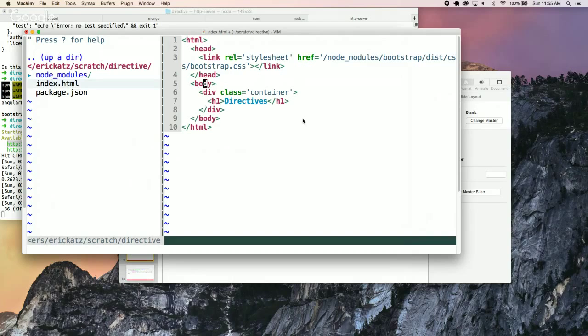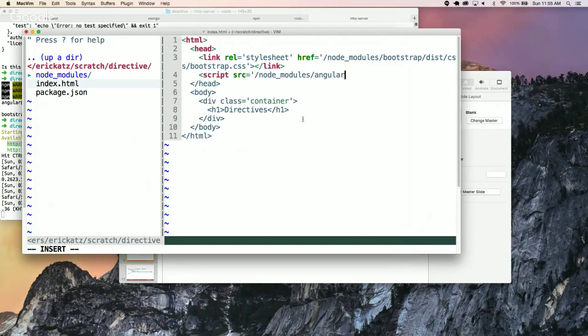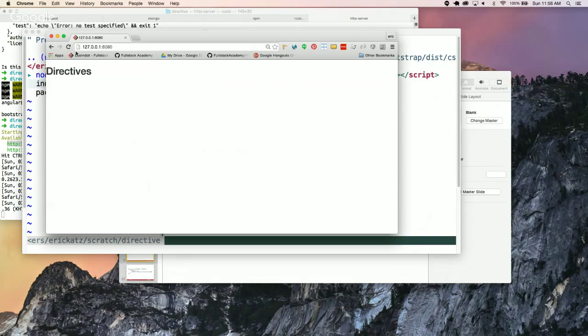And so what I want to do here is I also want to bring in Angular, script source node_modules angular.js. Again, my sanity check is to always just put in some braces. And if this is an ng-app directive, I should see the number 100. If I don't, I would see the braces because it's not treating this as a template.